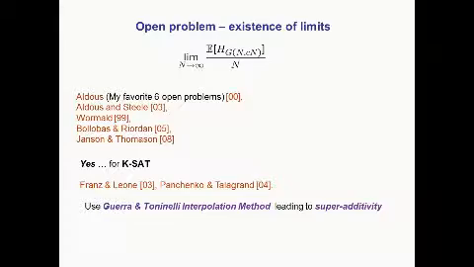Okay. So, well, as it turns out, for one particular model, namely the Boolean satisfiability model, which I have not defined, but many of you know what the satisfiability problem is, when you look at this problem in the random setting, you can actually show that this limit exists, and this is what Franz and Leone did using the interpolation method. To be more specific, what they did is establish the following. You look at a random instance of K-SAT, consider the maximum number of clauses that you can possibly satisfy, divided by n, and the limit exists. So that's what they did.